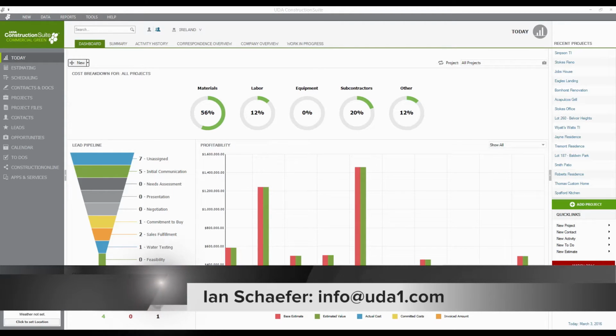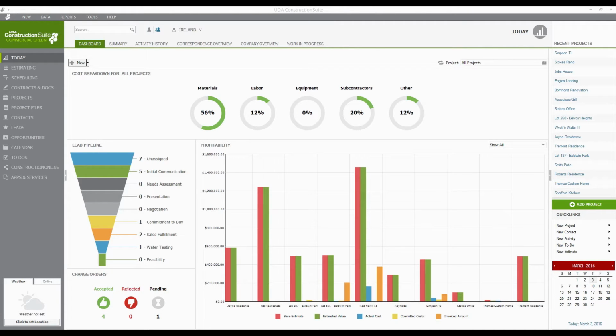Our goal today, of course, is going to be to take you through on-plan scheduling and show you all the different areas that the scheduled tasks will affect, things like your company calendars and to-do lists and things like that. But before I dive into the specifics for the schedules, a couple of things on how you can manage some of the time frames that you have here in ConstructionSuite.